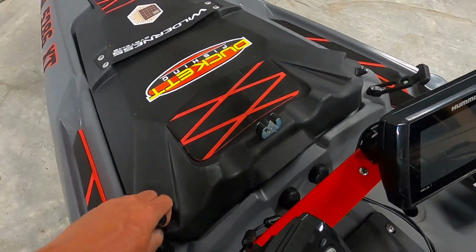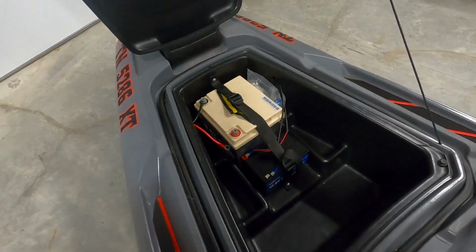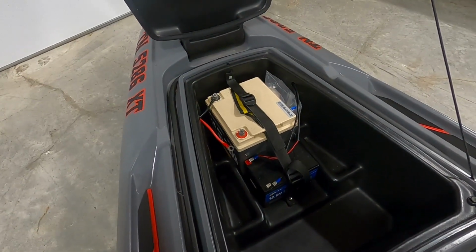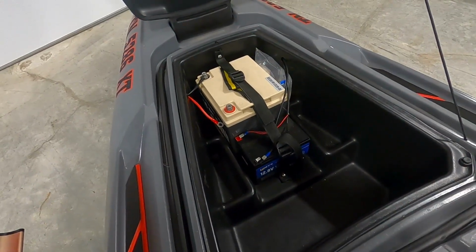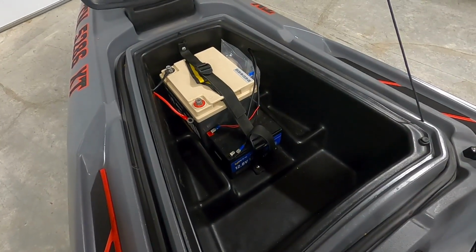So if we take a look inside this front compartment, I've got a couple of lithium phosphate ion batteries up here. I've got a 50 amp hour Power Queen, and that is what I use to power the trolling motor. And I have a 12 amp hour Watt Cycle, and that is what is used to power the two Humminbird fish finders.